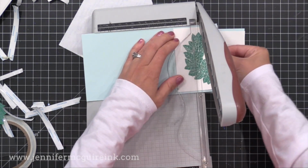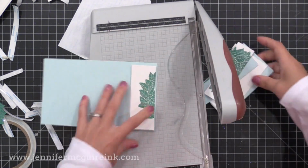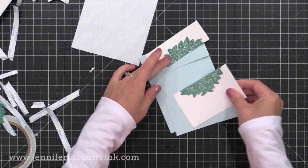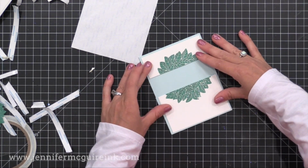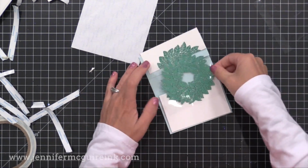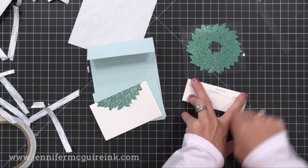I'm holding the heat emboss cardstock panel to the front of my note card here, and I'm cutting a section out. So it actually cuts the panel itself where I've heat embossed and the note card. And I was holding it right there nice and centered so that the pieces are ready to be assembled with the acetate piece sandwiched between. I cut about 1 1/4 inch out from the front of my card and the stamped panel. You can cut away as much as you want. So now I just trimmed a little bit of the excess off of our clear heat emboss piece here, just because it didn't need to be full size.